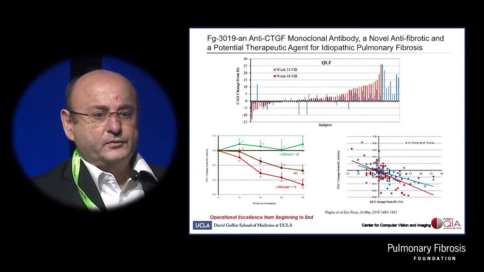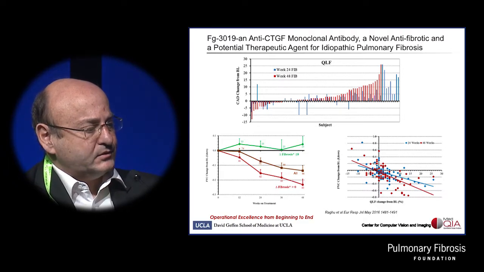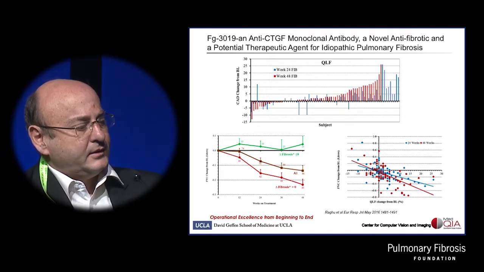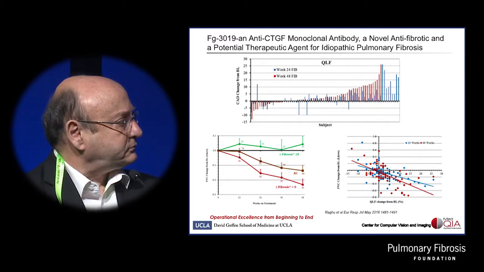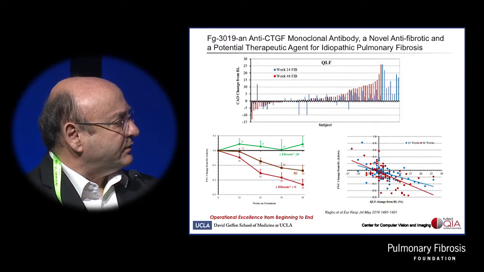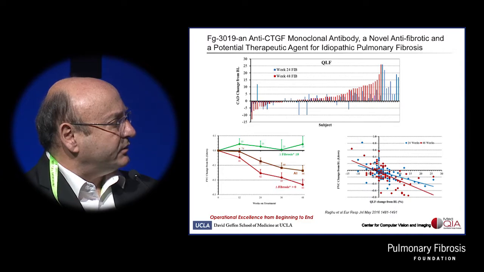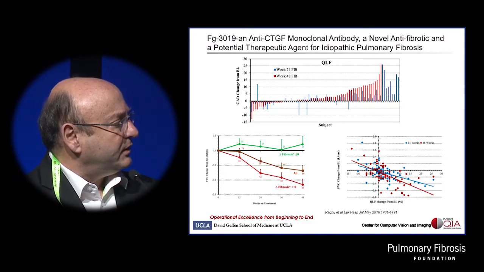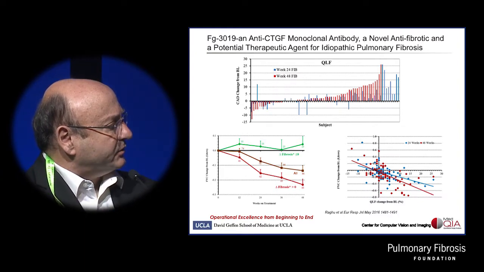So I'll share with you some work that we've done that's in the public domain. Here's some work with an anti-CTGF drug with Fibrogen. Here you see quantitative CT being applied. So here, these are drop plots. You're seeing the change in fibrosis. Up would be worsening of fibrosis. Down is potential improvement. We believe that anything within about plus minus 2% is within stable or very mild change.